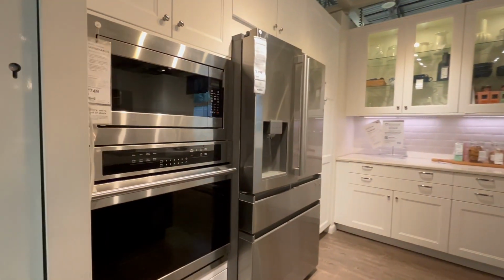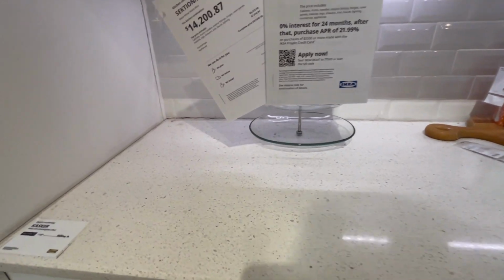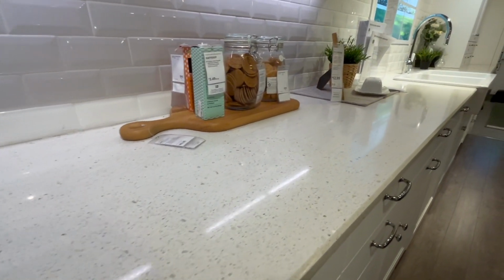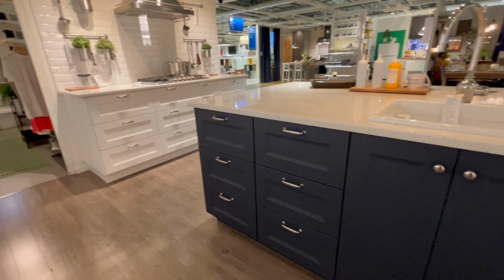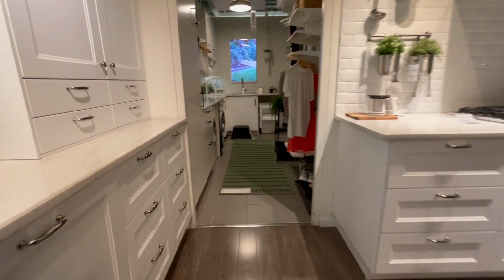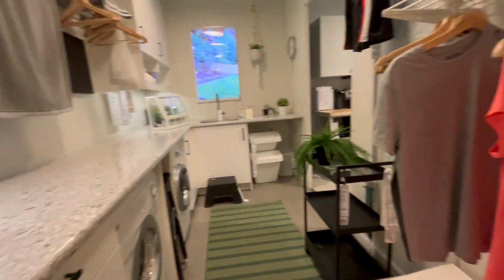I absolutely love this kitchen, everything about it except for the refrigerator. That's an area that I never want to visit again. If you have been with me, you know I've had issues with the refrigerator that I bought from here. But this countertop, I absolutely love this countertop. I like the fact that there was stuff in the sink, so it made me feel like I was right at home. The darker island, which I would love to be able to do, I just can't with the space that I have, so I'm going to do darker bottom cabinets. And the laundry room is right off of the kitchen, just like my setup.